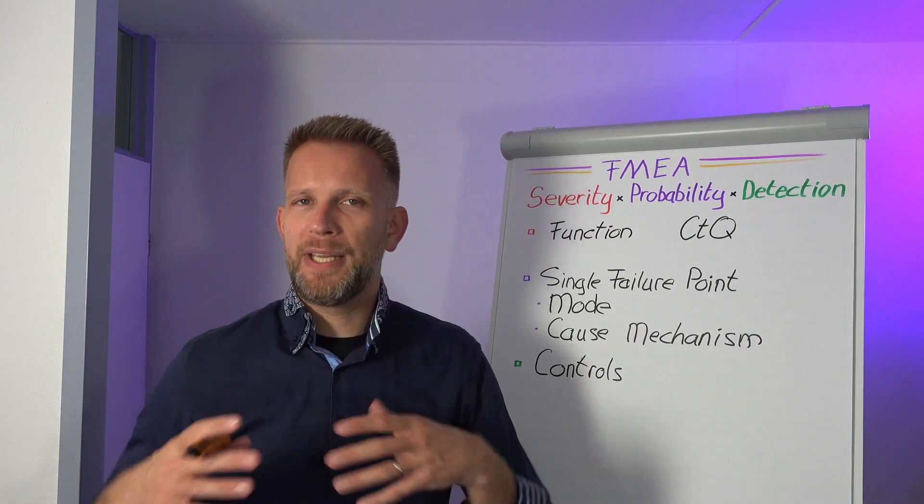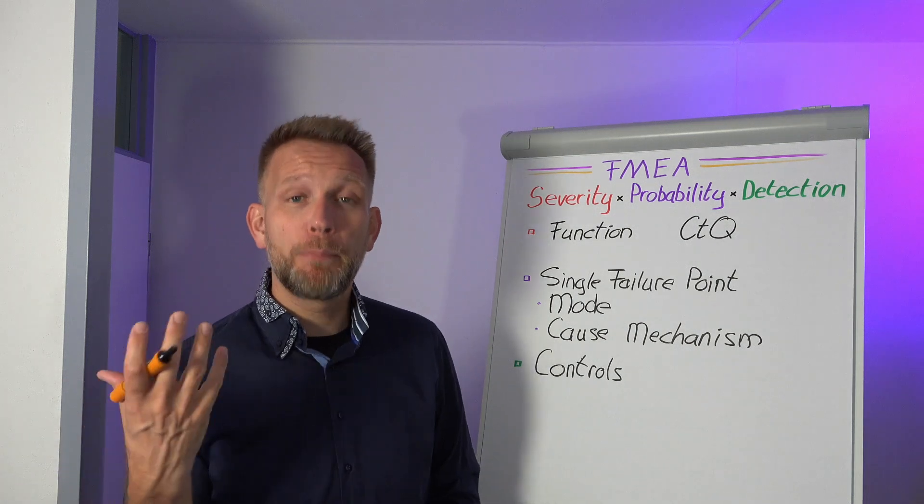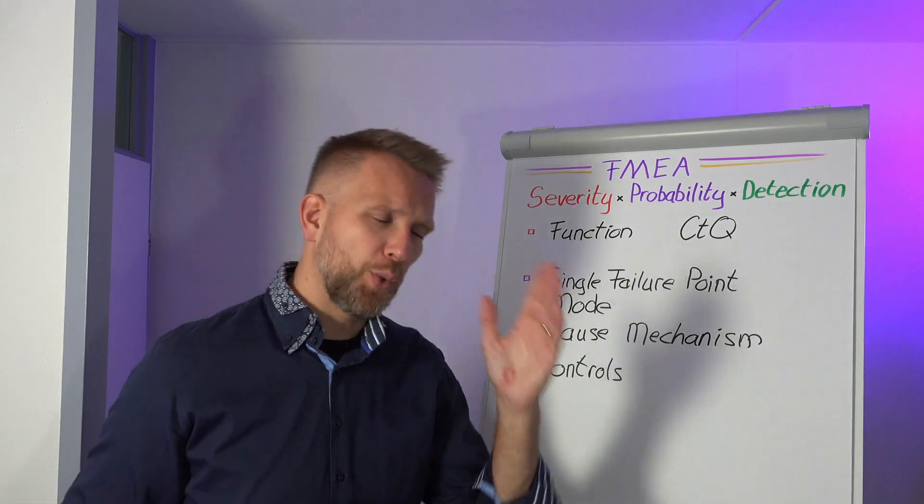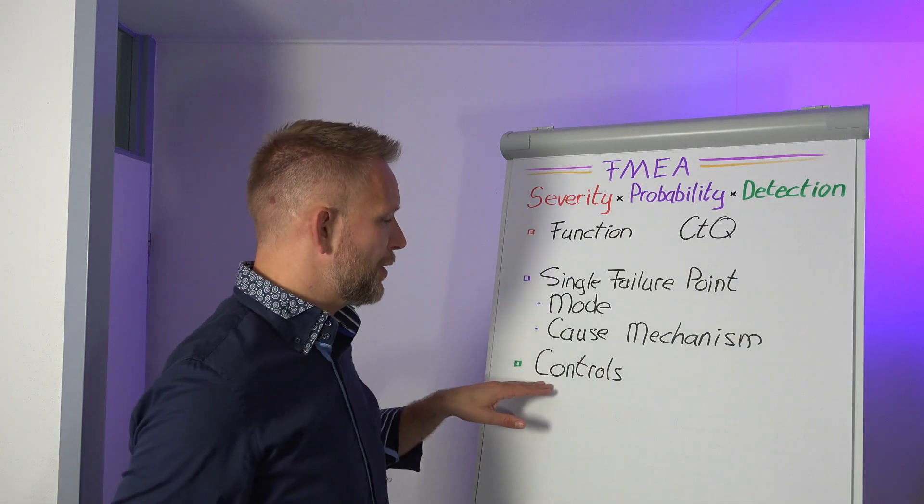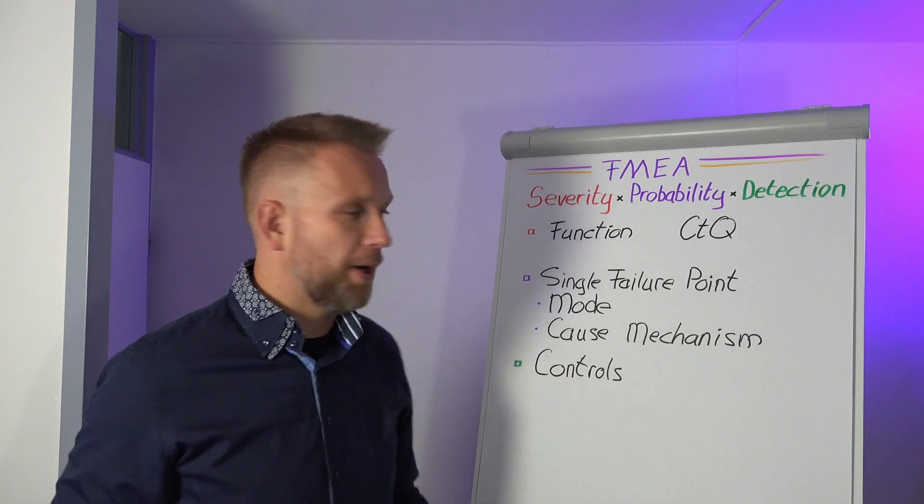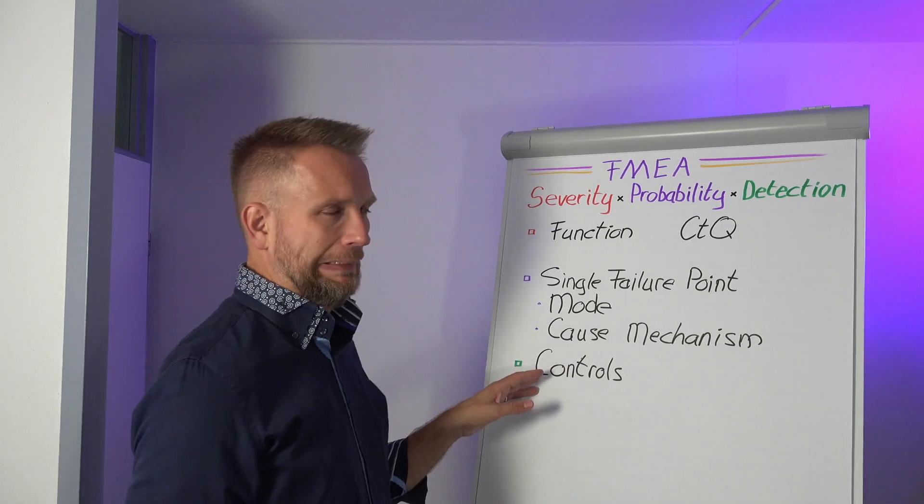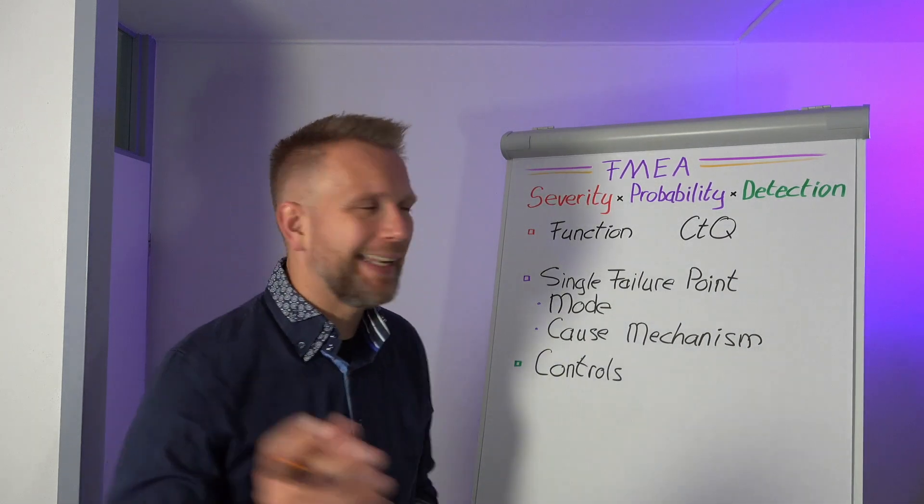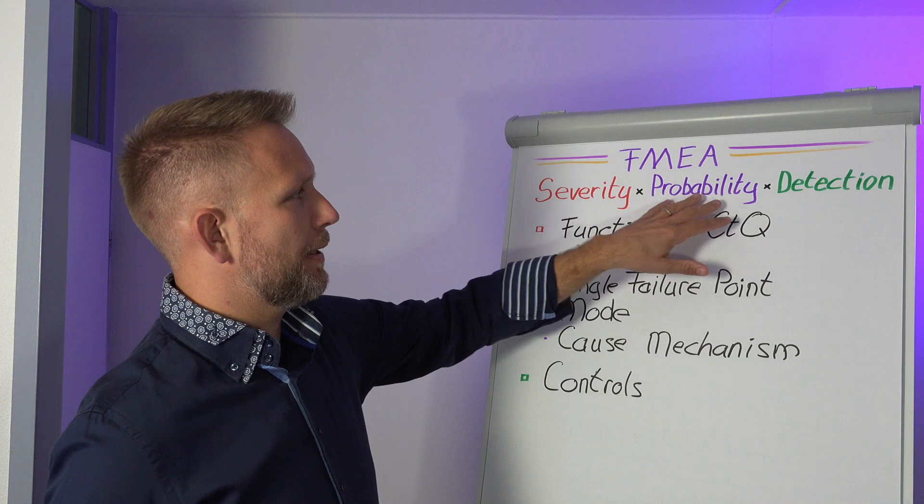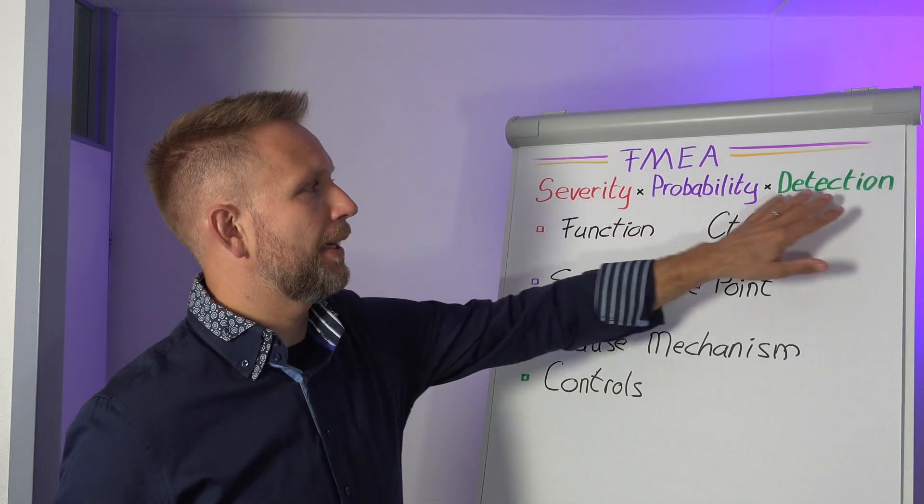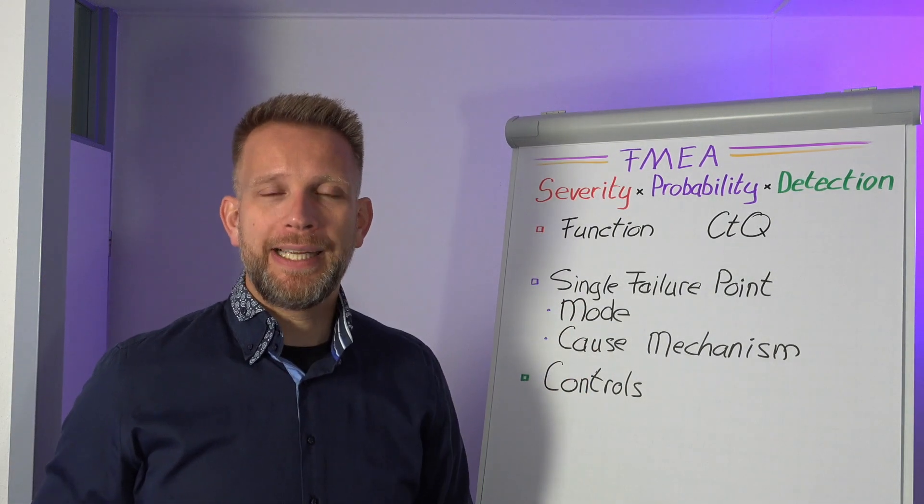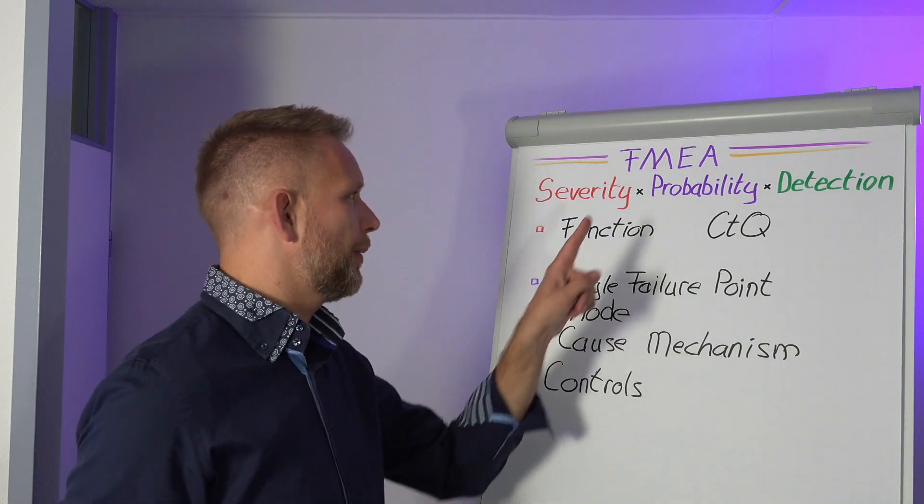Do we have a control system that just sees things before they happen? When the input side of your process goes wrong, your control mechanism already automatically picks it up and alerts or stops the line, whatever is the best solution. Basically, these can happen but before the product actually reached the market we already stopped it. Or don't we really know? It's not for nothing that we multiply it over there. If we have things that are pretty serious with a medium to high probability but a very good detection as well, as a complete risk they are not that high. They may still be super expensive, so you won't want to do something on the probability.